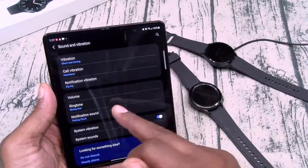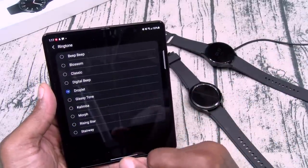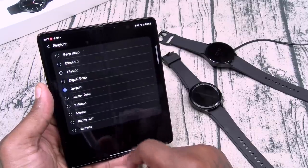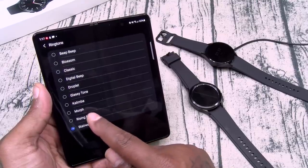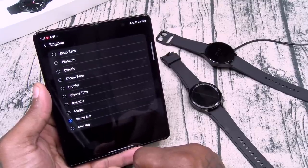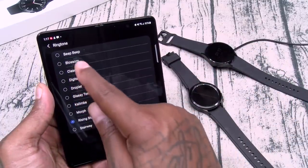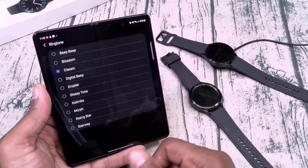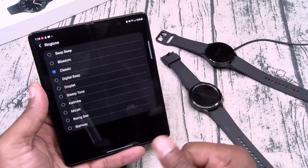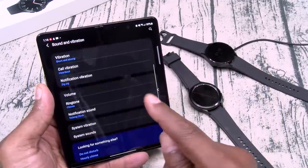Okay, so let's see. Ringtones. Bunch of different ringtones to choose from. Stairway. Now, I'm not going to go through all of them. Blossom. Let's leave it on classic. That one kind of sounds like a phone call.